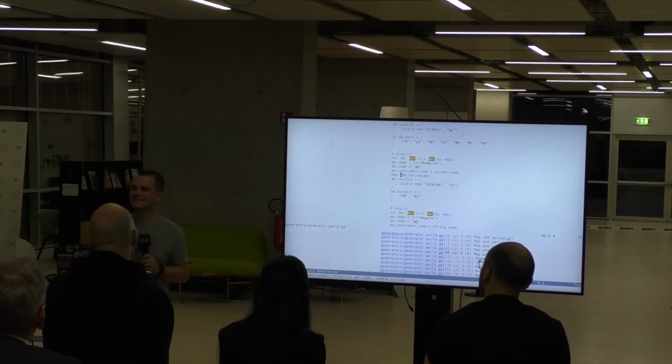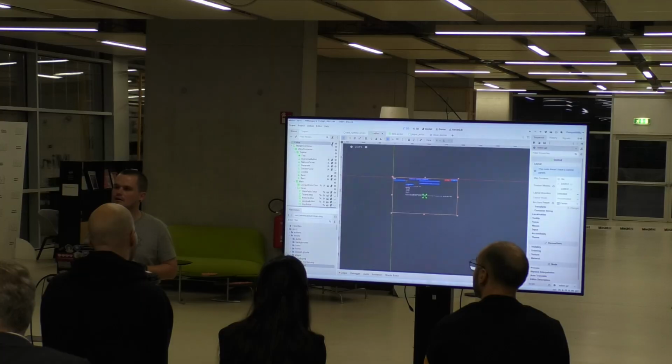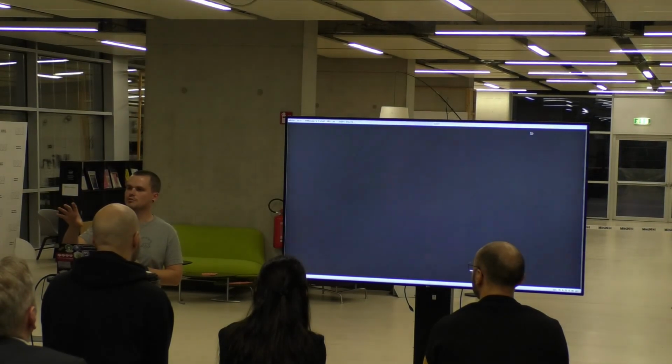For example, some GUI stuff, like if you do something in Godot that involves pointing and clicking. Yeah, I always have the mouse. You always do this full screen? I mean, it depends. You can change the layout. For example, here in Godot, I use the tabbed layout because when I start the game, it will open in full screen.